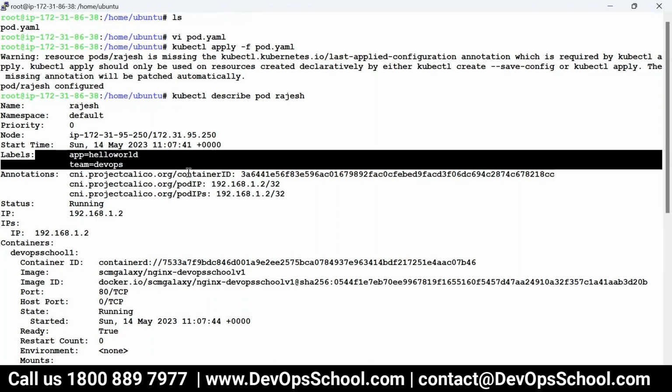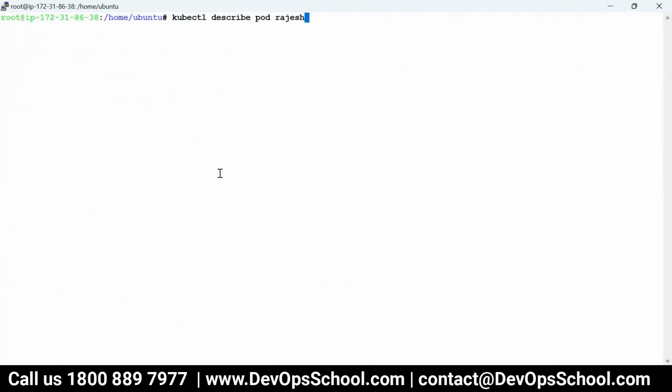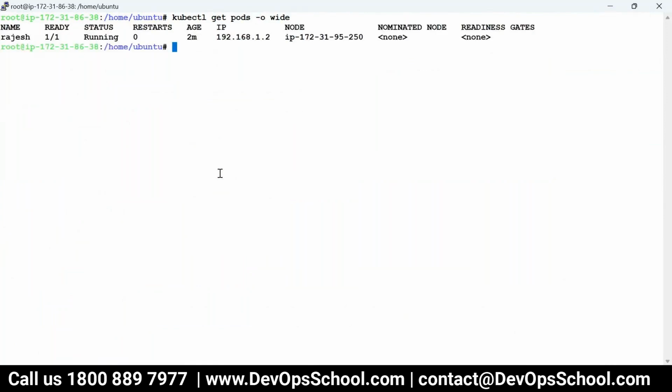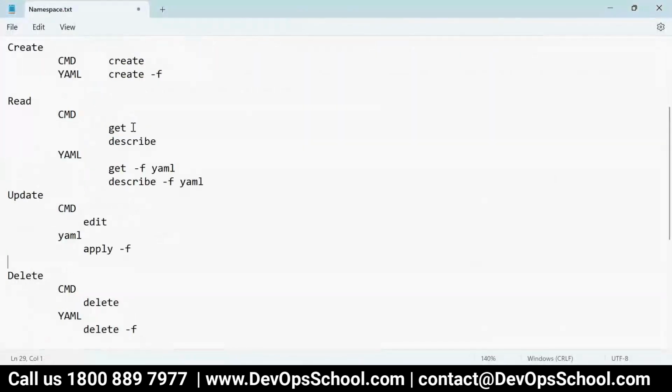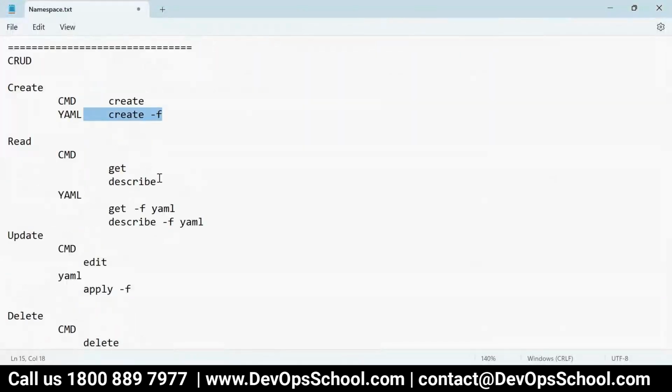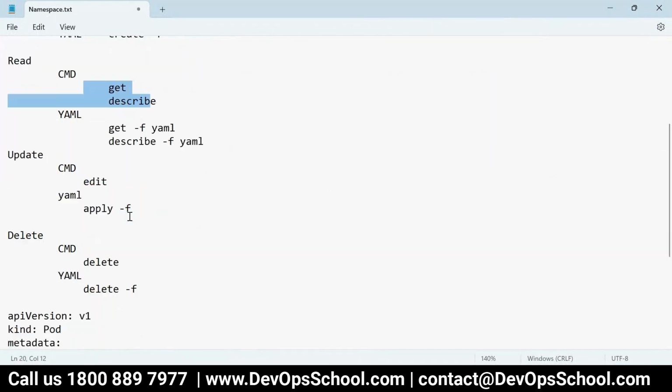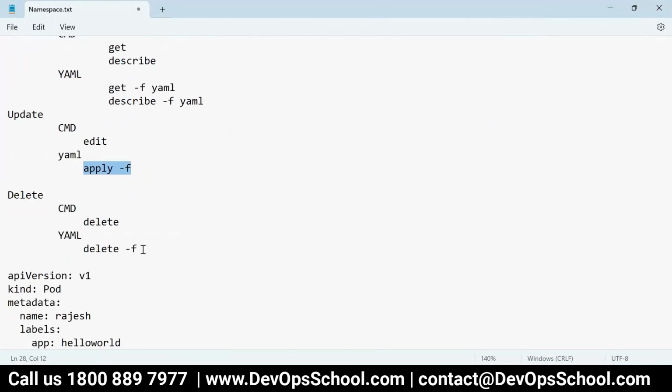There are a few more combinations. You should try get pods IP address and all you want. Get pods -o wide, and many combinations are there. So this is the IP address of the pod, in this worker node it's running. So guys, this time I created it through a YAML file, and then finally deleting it.